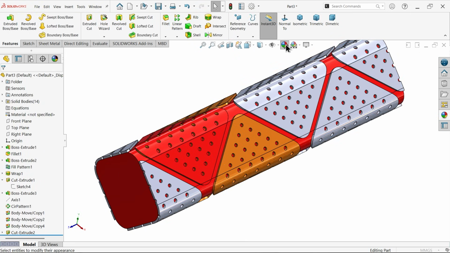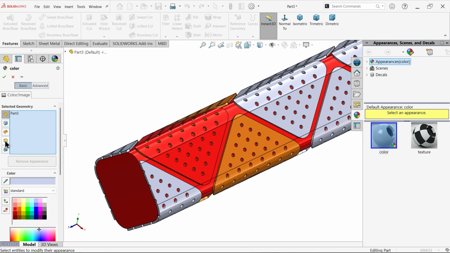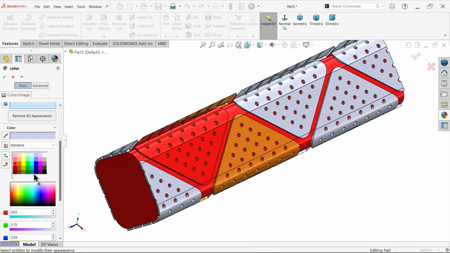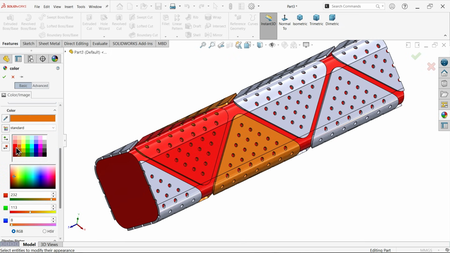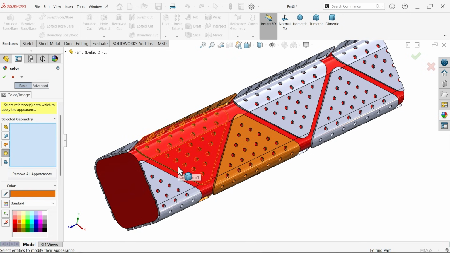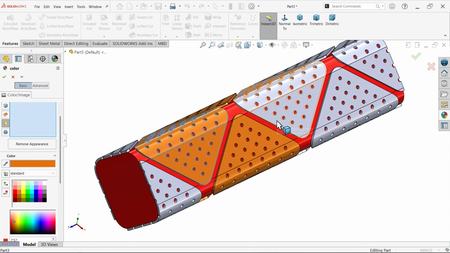Again going to create, select body, clear this. This time I am going to select the color orange. Now for body, I am going to select 1, 2, 3.